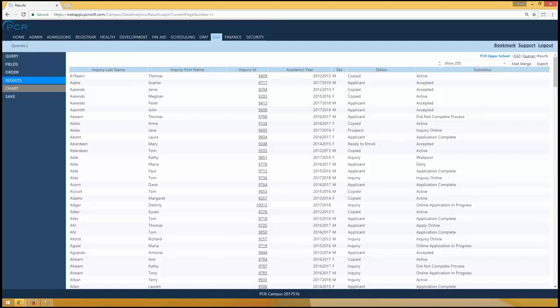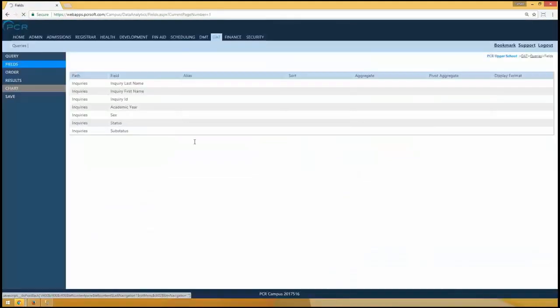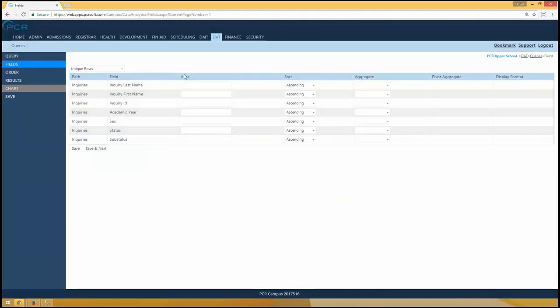The other thing that I can say is, let's say that instead of calling it inquiry last name, inquiry first name, or let's say if I wanted sex to be gender, or if I wanted to change the columns that I have in my report, I can go to fields on the left hand side, and there is an alias column here.